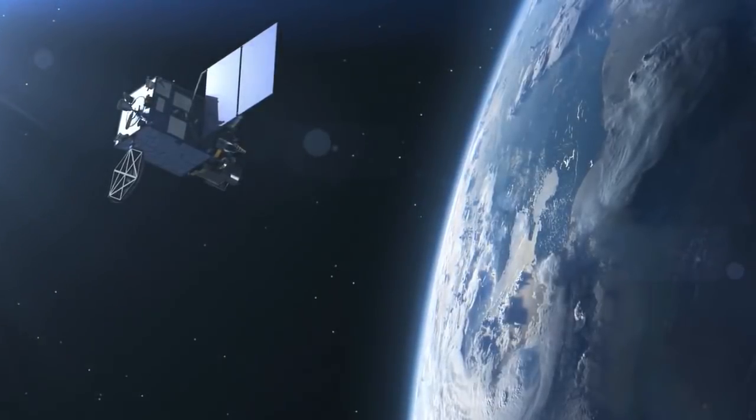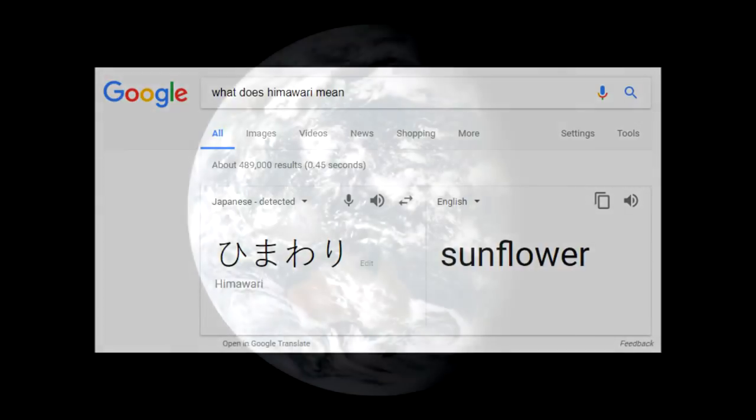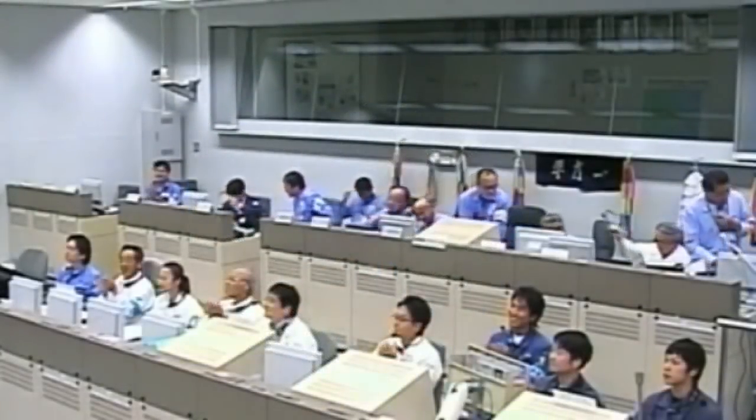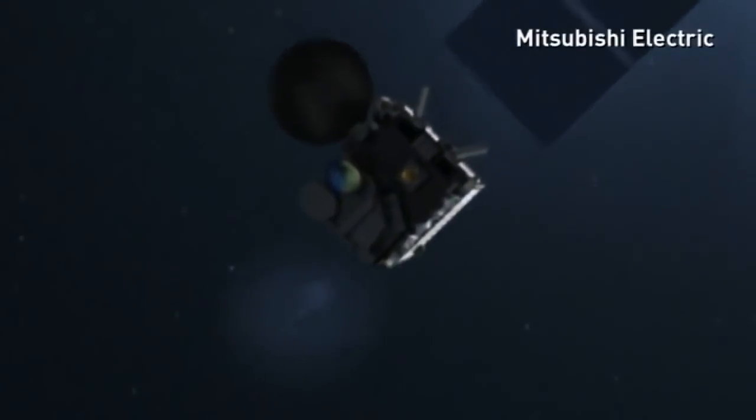Did you know that Himawari ironically means sunflower? There's proof of the heliocentric sun worshippers model right there. So why are we picking on the Himawari today? Defenders of the heliocentric model love to point to the quote-unquote almost real-time images from the Himawari as proof of a globular Earth, since it allegedly gives us a picture every 10 minutes, and the weather data seems to be pretty current.